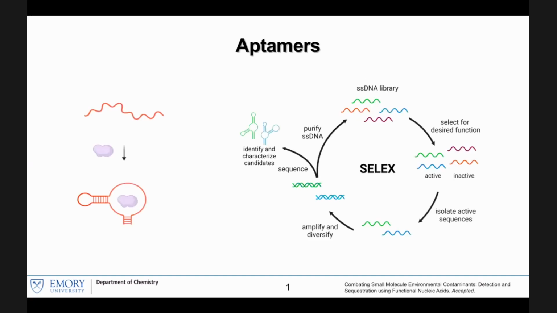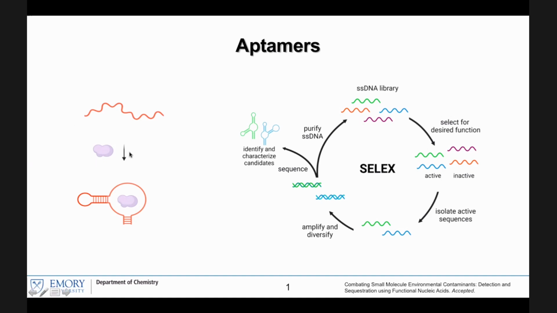So that was a really big title, right? And I know when I first got to grad school, I had never heard of an aptamer and I had never heard of inosine. So I would love to talk about first what aptamers are. Aptamers are simply single-stranded nucleic acids. So this can be DNA or RNA or some specialized nucleic acid that can bind a specific target.